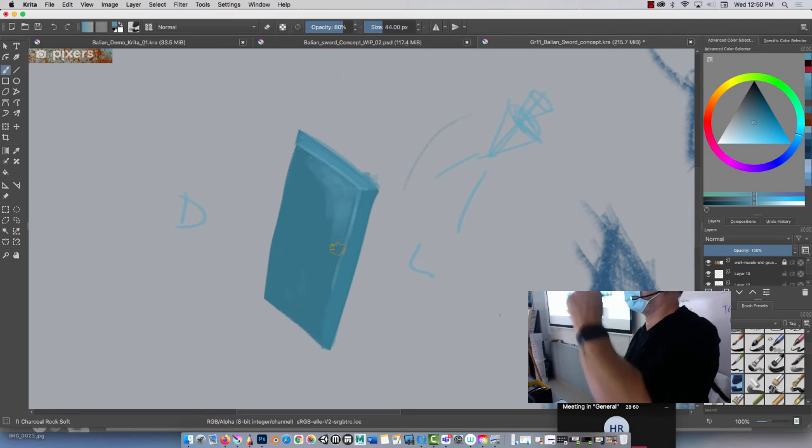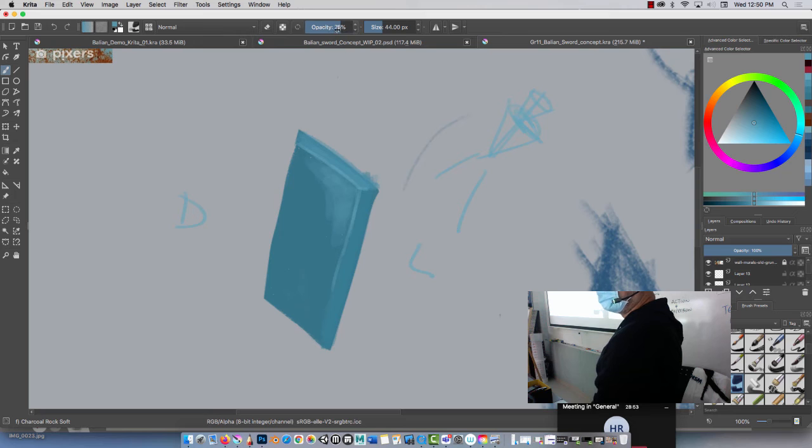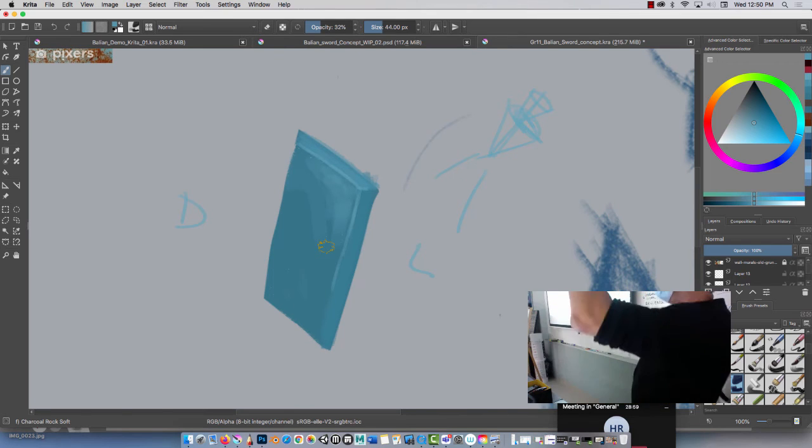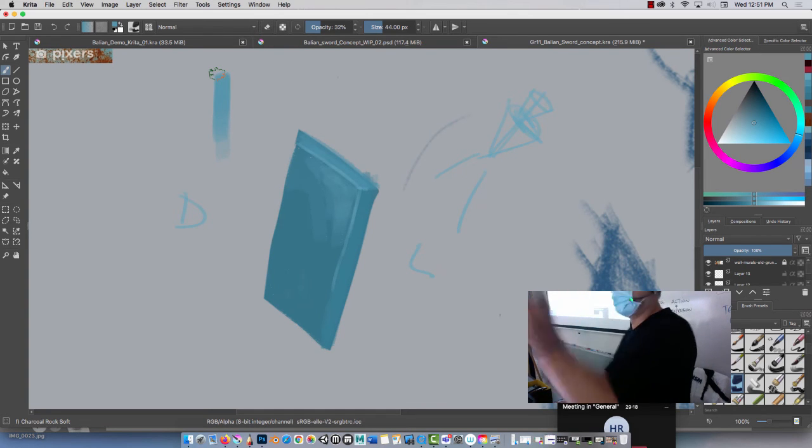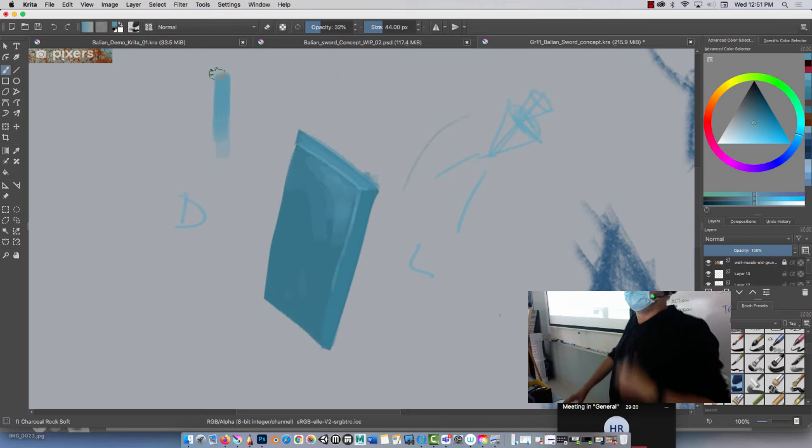Okay, here's another trick. Are you ready? See how this says 80%? If I change it to 30, watch how this changes, right? It's lighter. Do you guys agree? Watch what happens when I use this technique of a light brush. Count with me. One, that's the first stroke. Second stroke. See how it got darker? Third stroke. Fourth, fifth, sixth, seven, eight, nine, until it hits the 100% of that color in the color wheel. That's why I reduce my opacity, right?